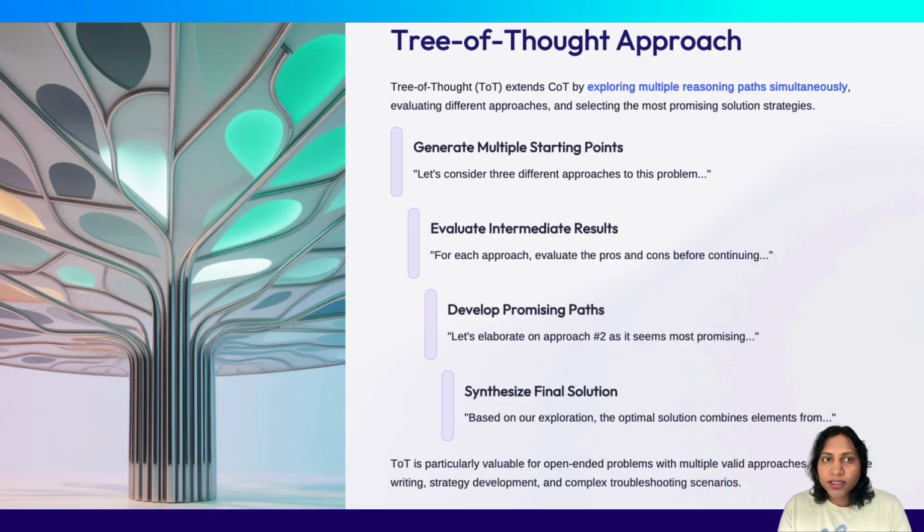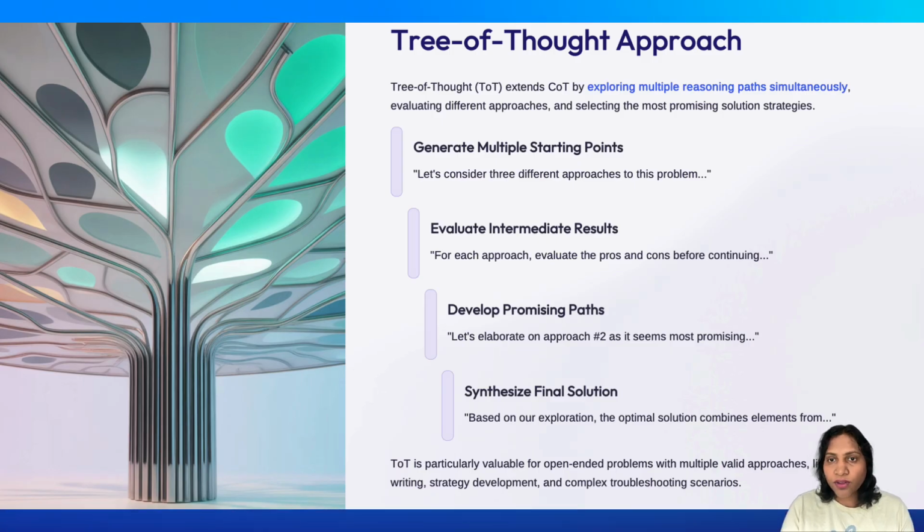So what it means is, let's say I want to create a social media campaign, and I simply ask it to give me multiple options, right? Or I can even just say, provide multiple starting points, which means create a campaign for Facebook, YouTube, and Instagram separately. So the ask is straightforward and simple, but the starting point is different and the end is different. Or it could be any way, right?